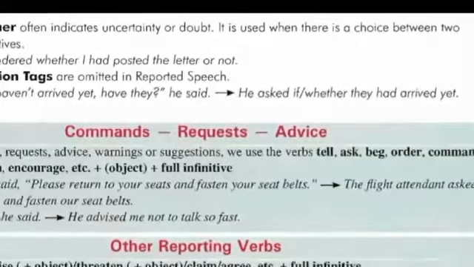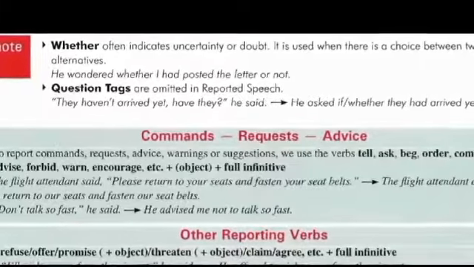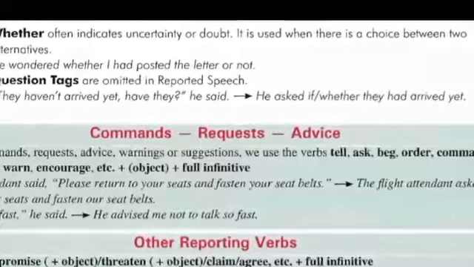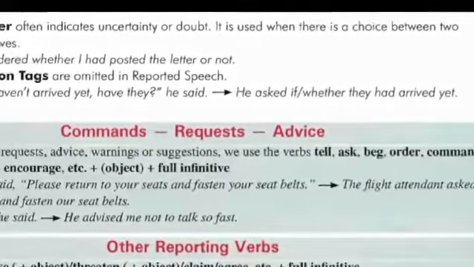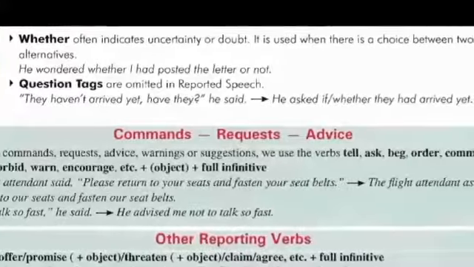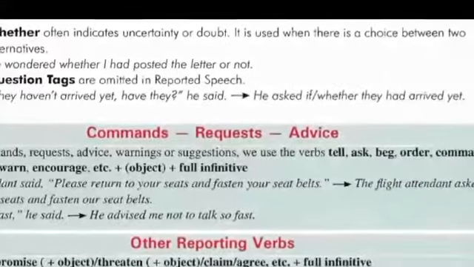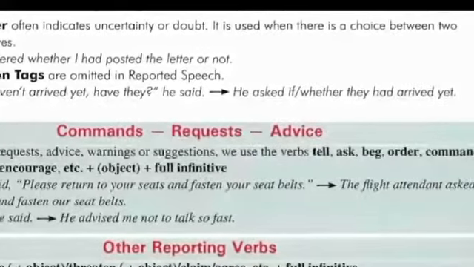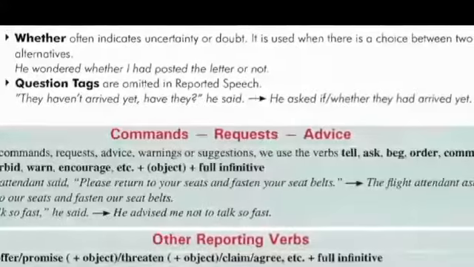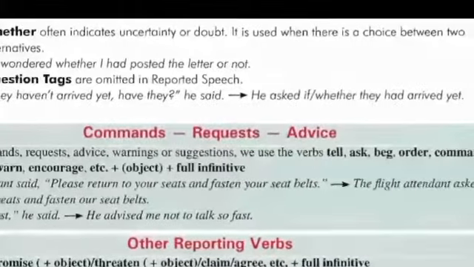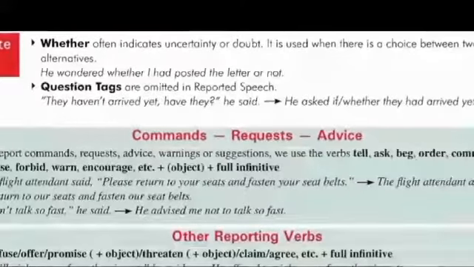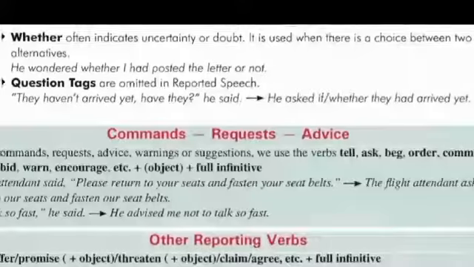If a question with a question tag is to be reported, then we omit the question tag in the reported speech. For example, they haven't arrived yet, have they? We can change this sentence into reported speech like this. He asked if or whether they had arrived. Remember, the question structure changes into the structure of a statement.